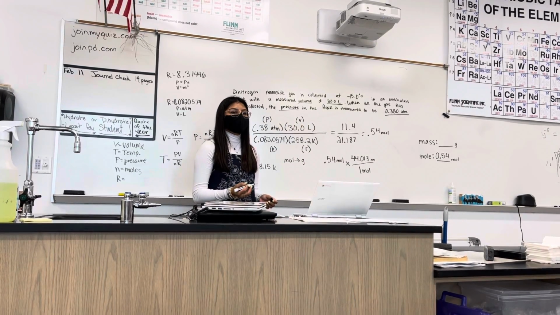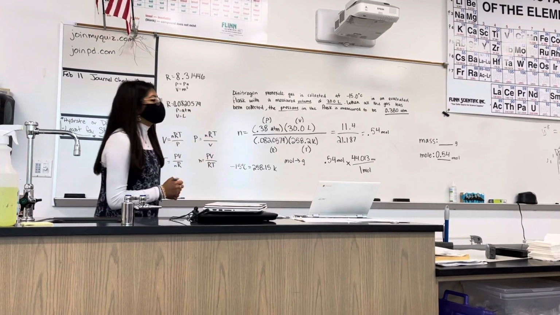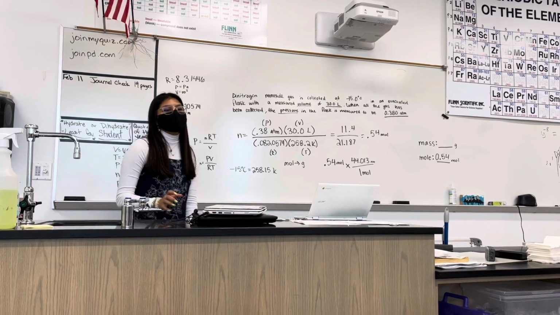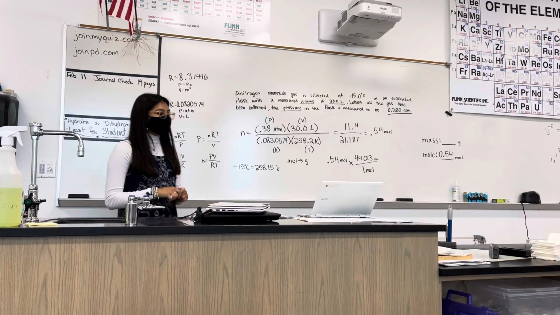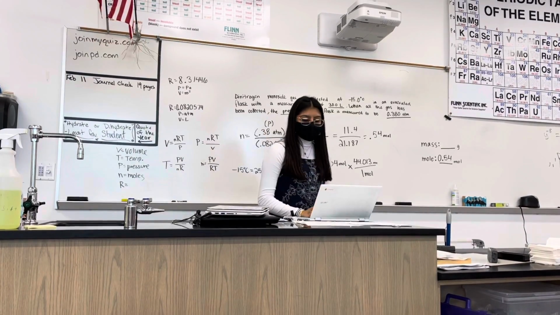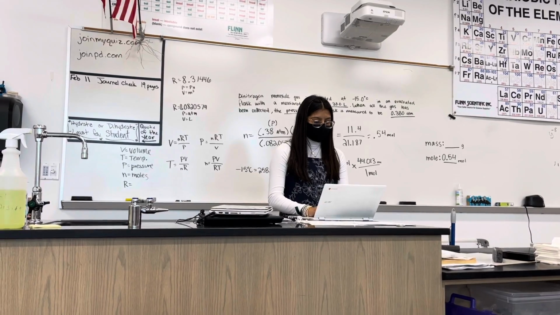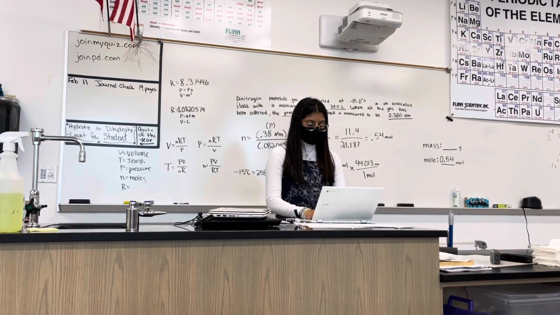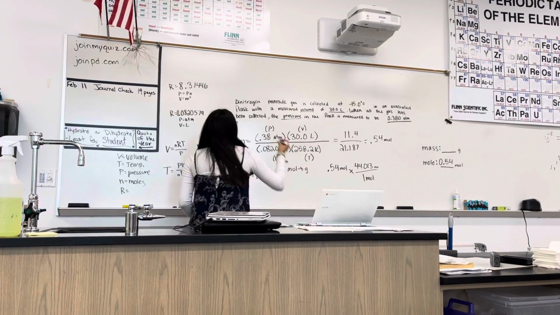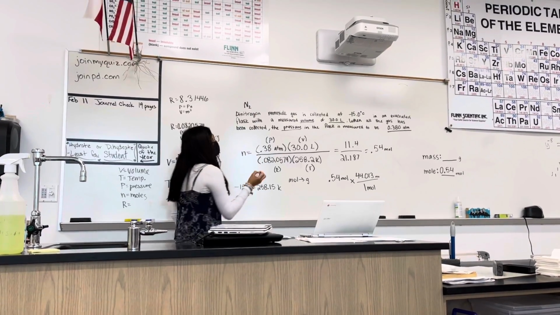Do y'all know how to find the molar mass? Yes. Okay, so no. Yes. Can you look it up? Well, one person doesn't know, so I'm just gonna summarize it. So to find the molar mass, let's say there's dinitrogen. Nitrogen by itself is 14.086. Okay. So nitrogen is N2, right? But it says dinitrogen.